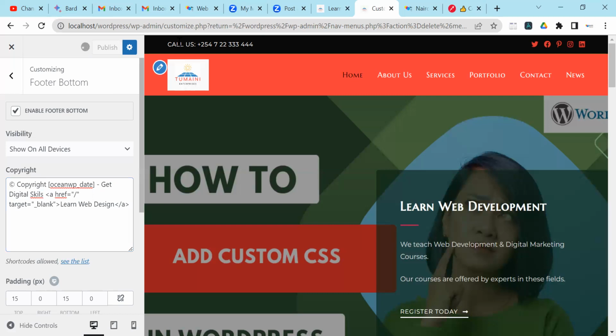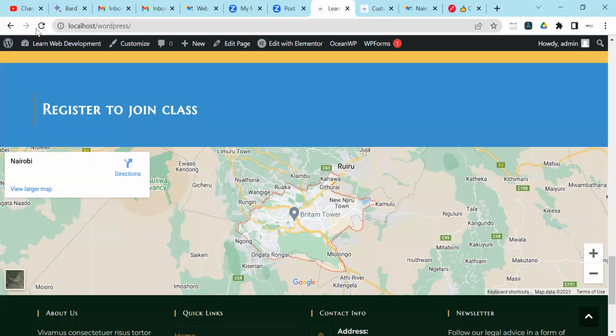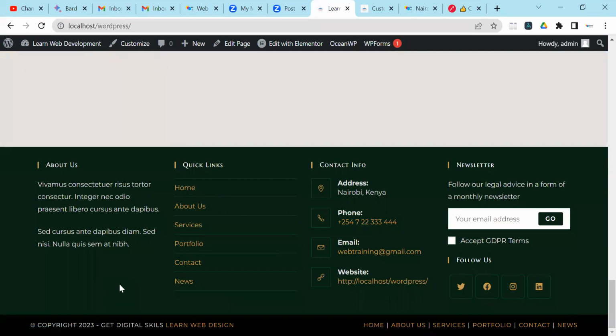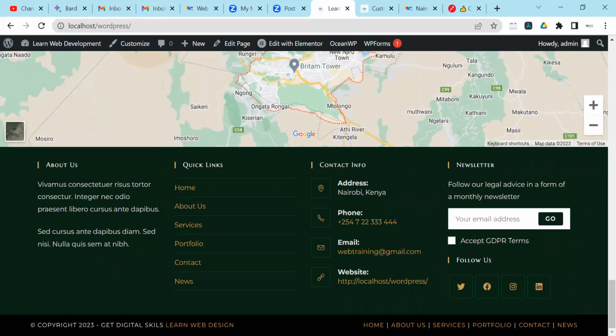So I'll publish this. After it is done, we'll go to our site here now and I'll refresh. So you will see the change. So you see now on the footer, you can see copyright 2023, get digital skills. Then when I click learn web development, it is pointing to localhost.